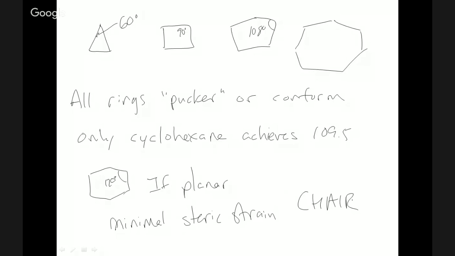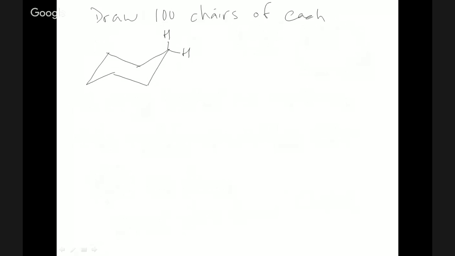And use the thought of a chair loosely. Think of like a lounge chair or a chair by the pool or something like that. So these are the only ring conformers that you will have to draw, however. So you basically have to practice this, just like everything else. My suggestion is draw 100 chairs of each. There's two types of chairs. I'll draw those in a second. They're essentially three sets of parallel lines. Notice the three sets of parallel lines, and every carbon has two hydrogens. Every carbon has 4 bonds. Each carbon is bound to 2 other carbons and 2 hydrogens. We call this a chair.